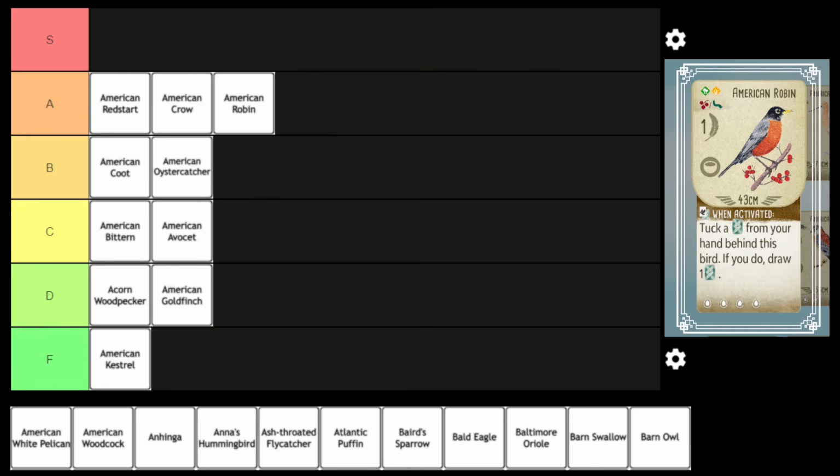Not only are you scoring points by getting the tucked cards, but it means that you can have a slightly weaker wetlands than maybe you might otherwise get away with, because you're able to cycle through cards. So it almost doesn't matter what cards you draw from your wetlands. It doesn't matter if they're not that good, because you can tuck them behind these birds and you're getting the points. And you're seeing a lot of new cards as well. So yeah, these are such strong birds, these tuck and draw ones.